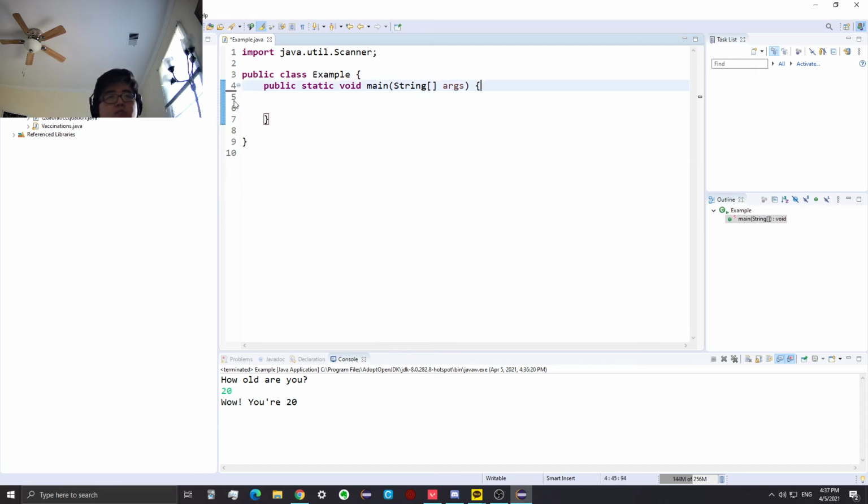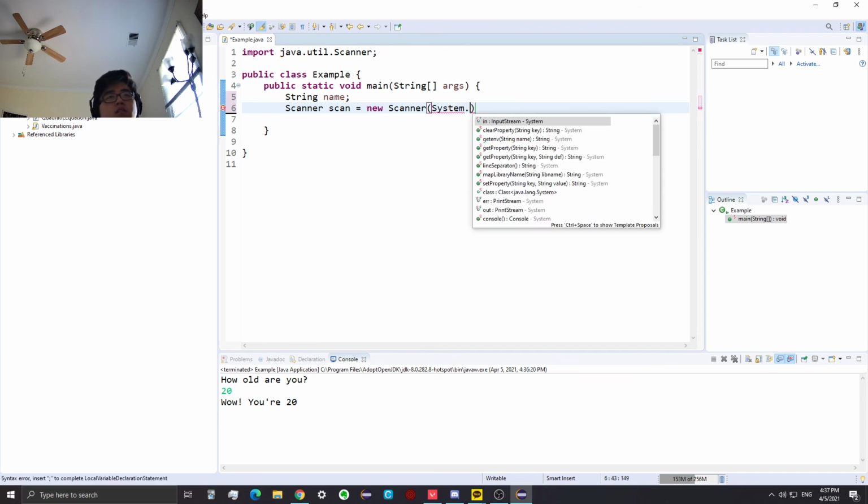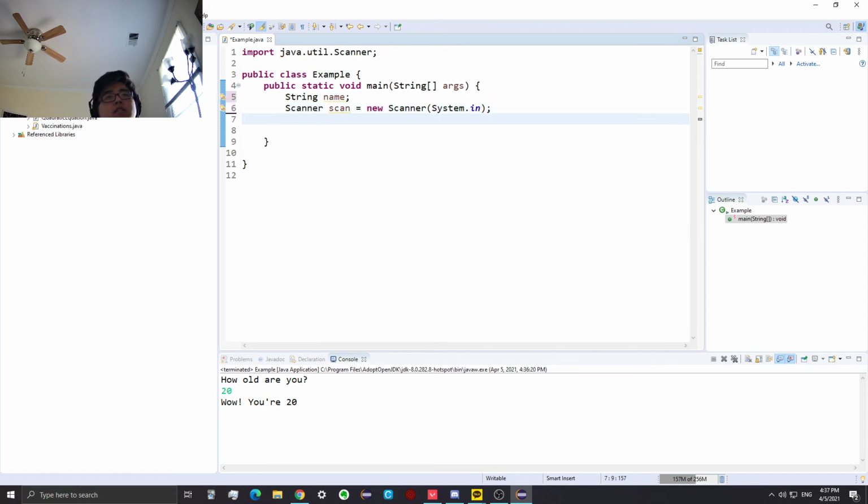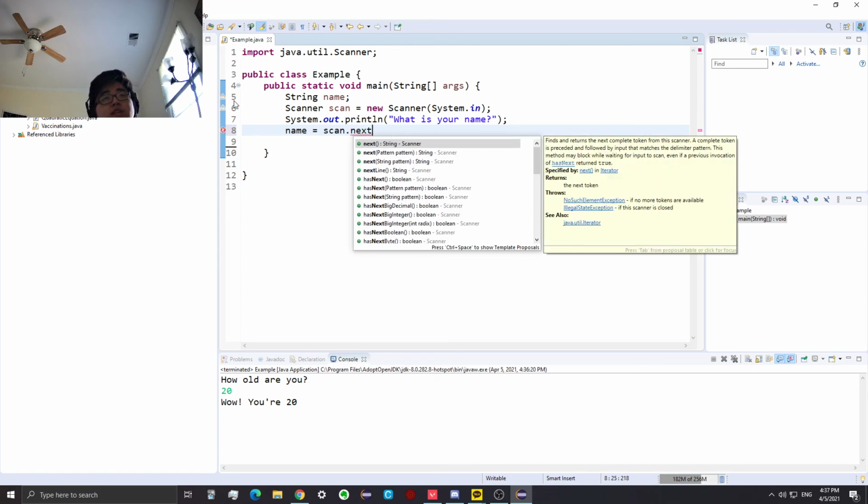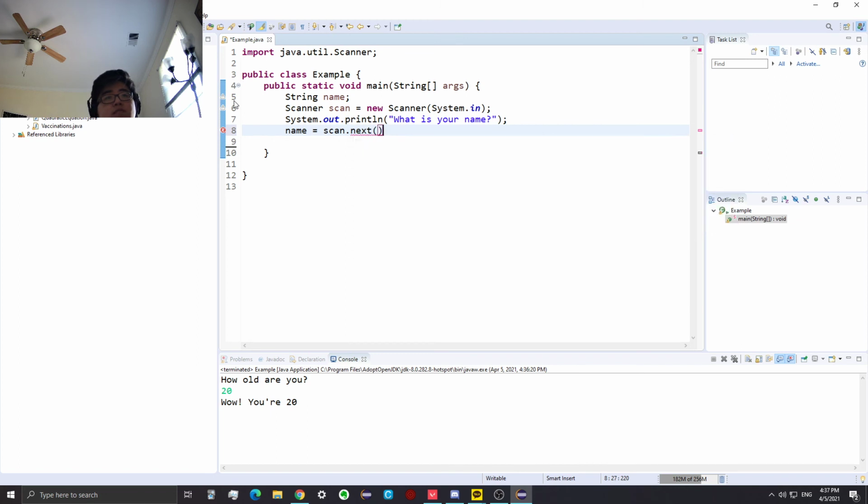So I'll go over the process one more time, but quickly. So what we do is I want my name, string name, and then we're going to create a scanner object. And then we want the prompt. And the next thing we want to do is set the name and use the funnel. And then for strings, you just have to do next.